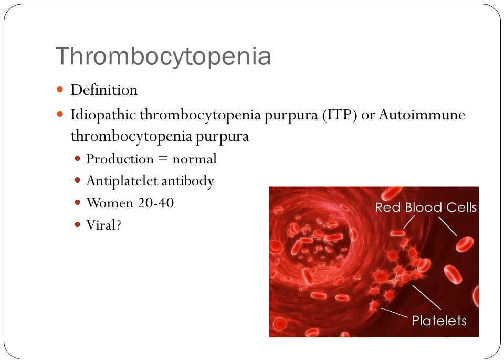What happens is the circulating amount of platelets is reduced due to antiplatelet antibodies causing a macrophage destruction of these platelets. So the production is normal, but their body is attacking those platelets and thus reducing the number that are available in our blood for that clot formation. This type is most common in women, ages 20 to 40. And because it's an autoimmune disorder, the likely cause is really thought to be a viral infection, but the exact etiology is pretty well unknown at this point.